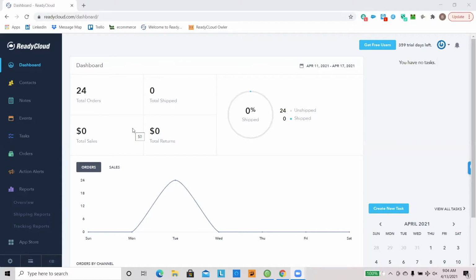Now, just to give you a little bit of background on ReadyCloud, if you're not familiar, ReadyCloud has actually been a company for about 2 decades now. To tell you how long we've been in the shipping industry, we were actually the first person to ever connect up to Stamp's API. I think we were like 26 with UPS. And the only reason that I really tell you that is because with e-commerce getting 5 years ahead of schedule over the past year, we've seen a lot of people enter the space. And a lot of people have entered the space, got tons of funding, and essentially tried to do things like make shipping software, returns software, anything like that.